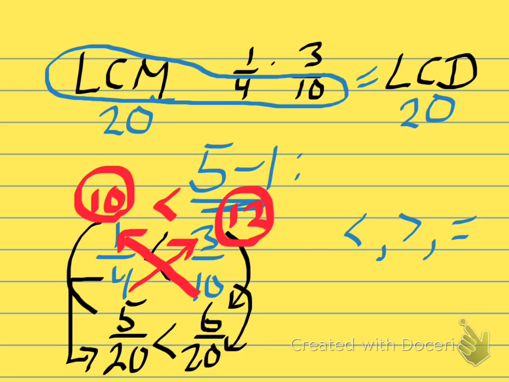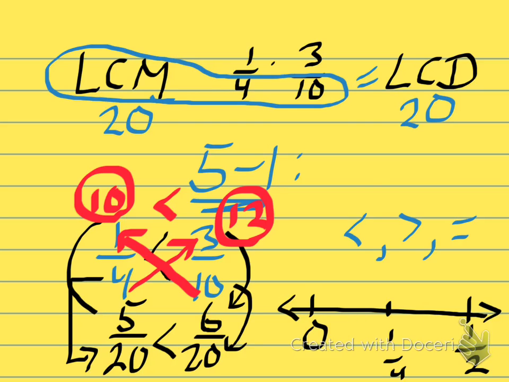All right, so comparing fractions. There's a third way to compare fractions, and it takes a little bit longer, but if you have a bunch of them, or if you have a number line already laying around, you can graph the points and do it that way. I'm only going to go from 0 to 1/2 here, because both of these fractions are less than 1/2, right? So if that's 0 and that's 1/2, this point right here would be what? 1/4. Yes. 1/4 is one of the fractions, so that's where that one goes. So the question is, where does 3/10 go?